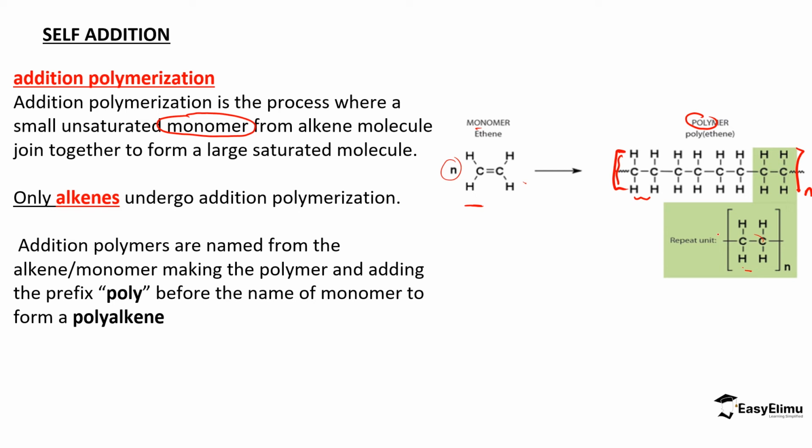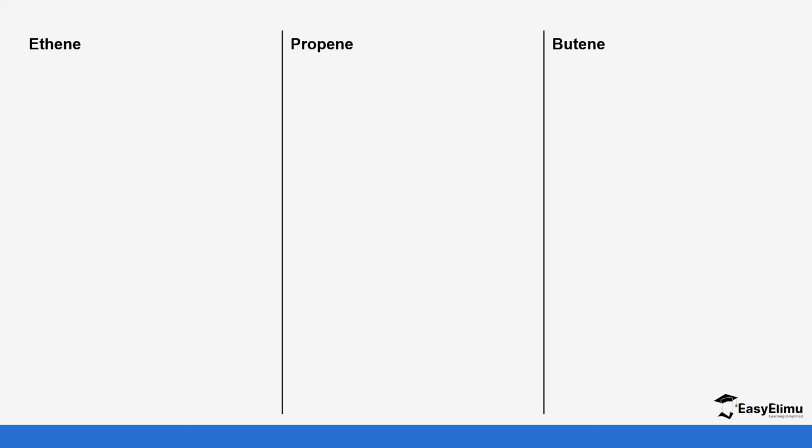So let's see how polymers form in other alkenes. It is important to see this part because you're able to distinguish them very easily. We'll start with ethene. I need to go back to showing you ethene because I want you to compare with propene and butene. For ethene, this is how ethene looks. So this is the monomer.